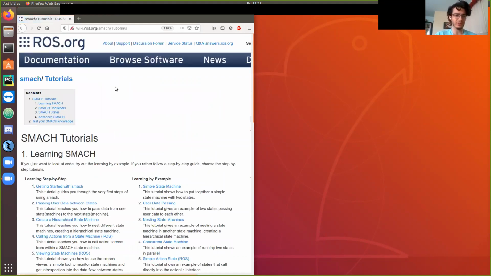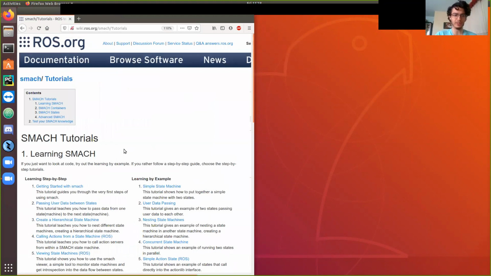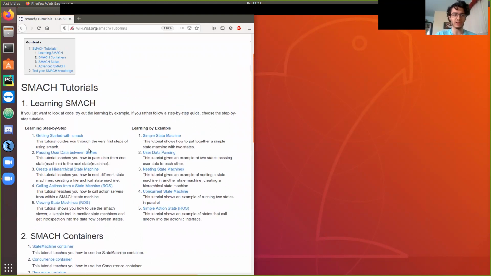All right, we got 40 minutes, okay. And whenever you come here, it's actually split up pretty nicely. I like the way that it's split up. On the left side here, they have a version of learning step by step. What they do on the left side for these 5 is step by step, they go through everything and they show you like what each line does and how it works. And they go through it like that.